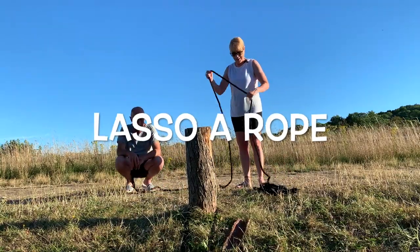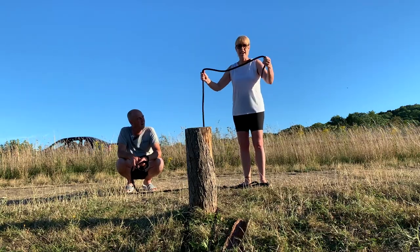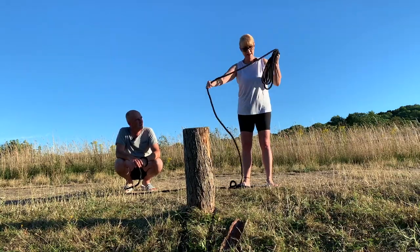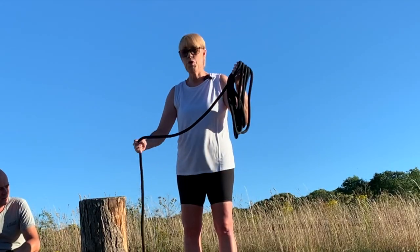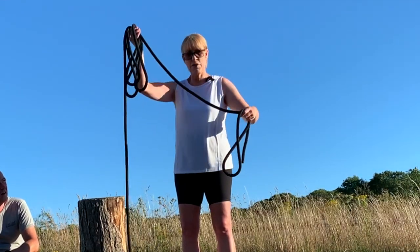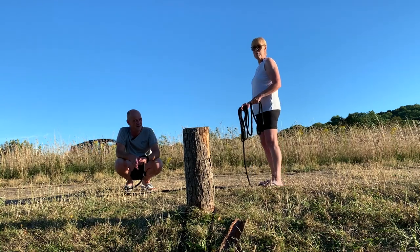So what I do when I'm on the front is I find the end and loop it: one, two, three, four, five. You can do more, but I just tend to do five. Then I separate it, so I've got two in this hand and three in this hand. Then imagine I'm on the front of the boat, on the bow.